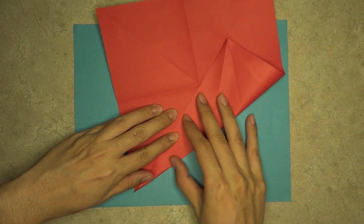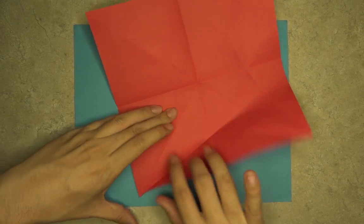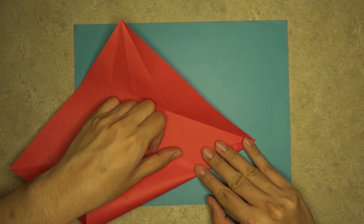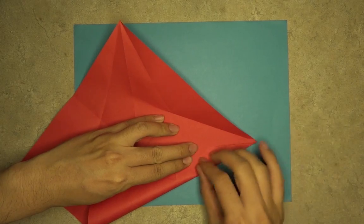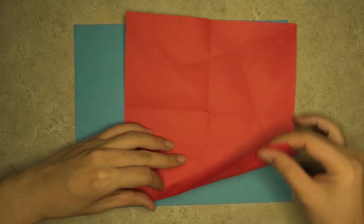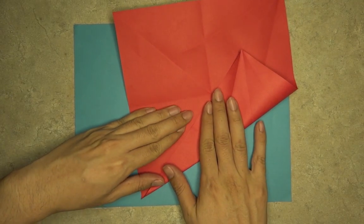And remember, the reason why I'm able to make my folds so quickly is because I have hundreds and hundreds of hours of practice. After your 50th hour making the same fold, it comes natural. I mean, take your time. You want to be as accurate as possible. The crane base is forgiving, and so is this dragon.